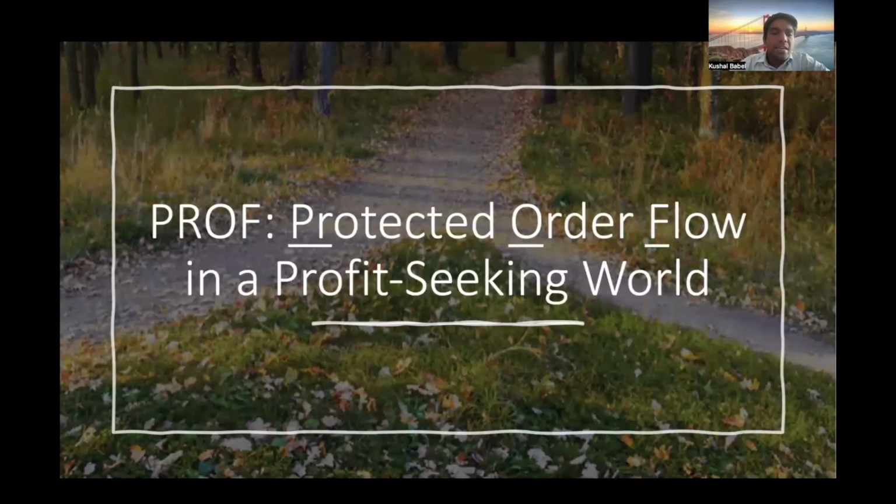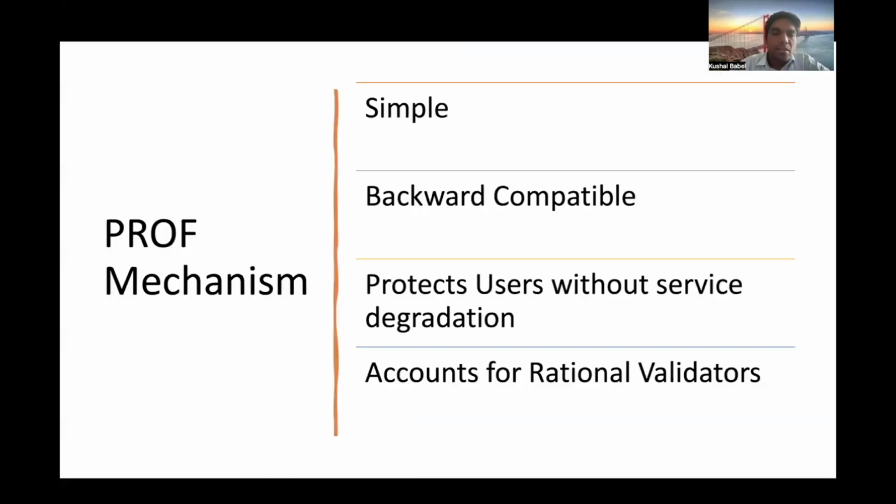So as I said already, as I hinted, this approach is in some sense combining the two approaches that have been taken so far, which is the PBS approach and the fair ordering approach. So to summarize the properties of the mechanism, it's quite simple, at least logically. We'll discuss a lot of details there, but at a high level, it's a very simple mechanism.